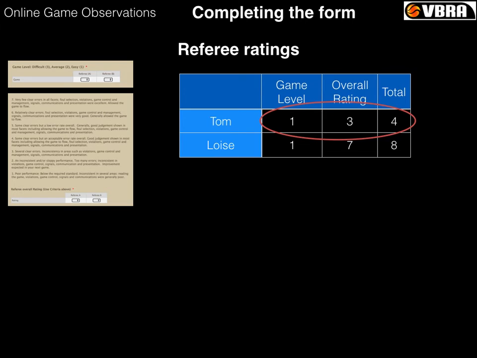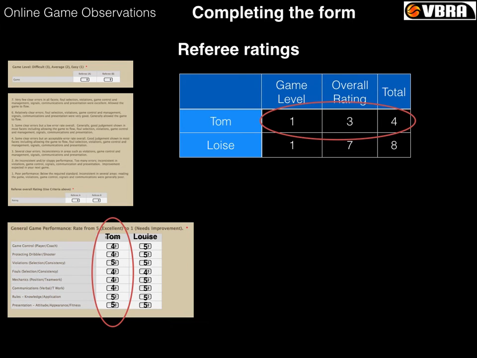Now, when the system records their marks in the general game performance area, you'll see Tom got 4, 4, 5, 4, 4, 4, 4, 5, 5, which is a bit of a concern, and alarm bells would ring, because that sort of performance is pretty damn good, yet overall he only got a 4. The bell rings because there is a disparity between the total that Tom got and the mark that he got, and the system will automatically ring a bell when there's a range difference between them.